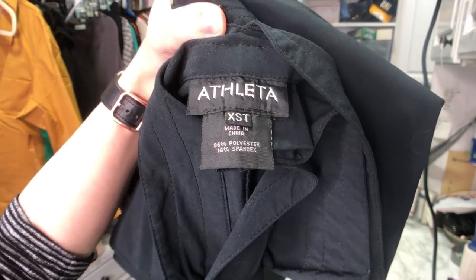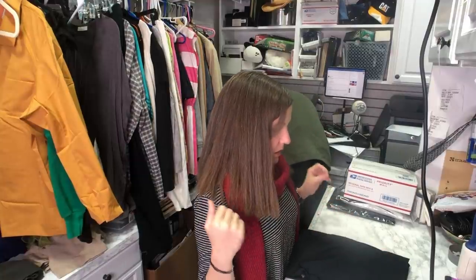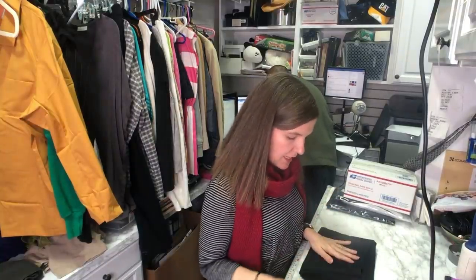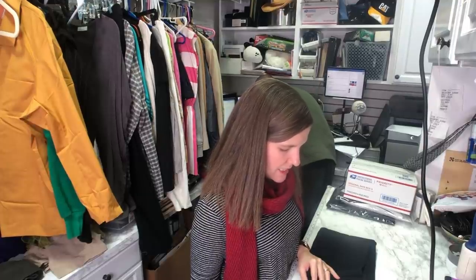These are an extra small tall, which is probably why I got them, because these weird sizes, what is the word? Non-standard? Is that a word? I guess. Specialty? Specialty! That sounds so great. Okay, specialty size. Here's the kick here. These are extra small tall wide leg black yoga pants. And they are flared at the bottom. Flared yoga pants are so freaking in right now. I don't know what changed.